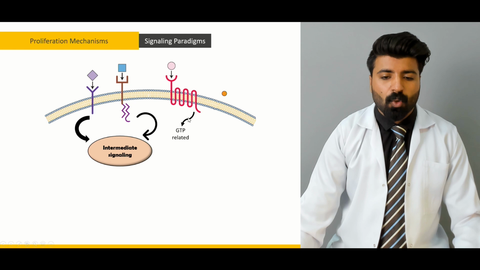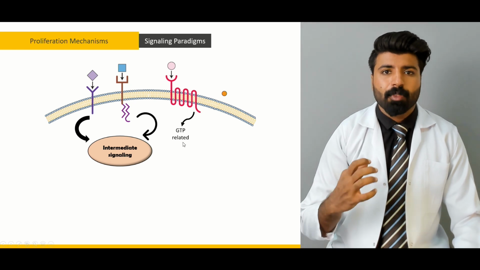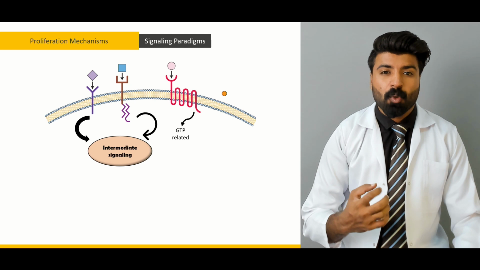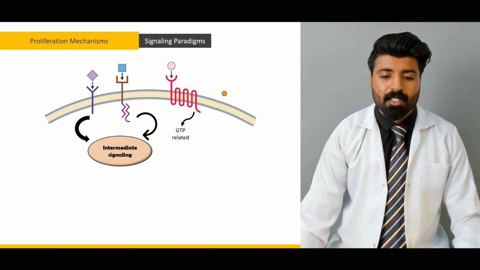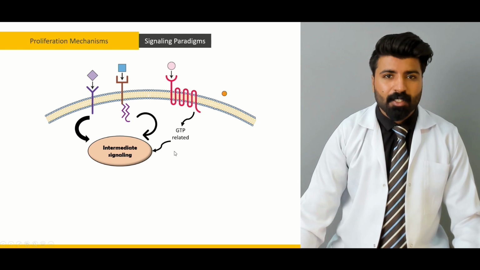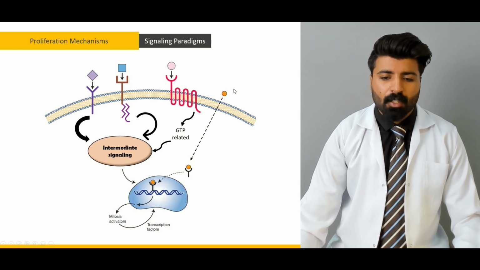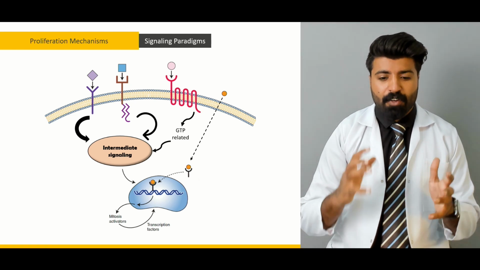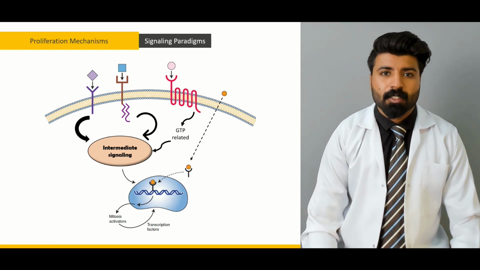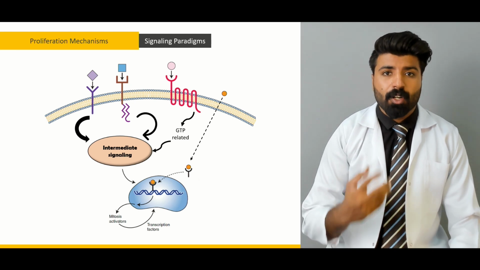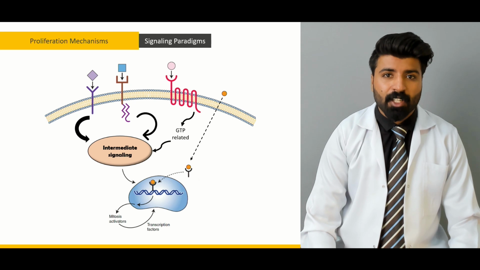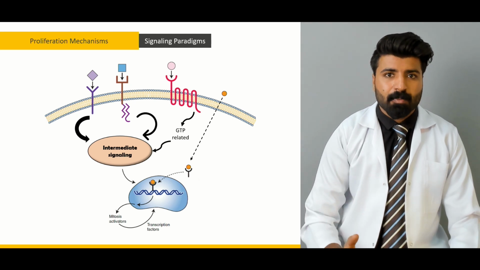But this receptor goes to GTP related. Those elements which require energy for the transport, this is for them, but this also leads to the intermediate signaling. On the other hand, this receptor can cross the barrier. All those receptors which can cross the barrier also come here, meet a receptor, and then all of this starts the mitotic activators. These mitotic activators are activated, which in turn start the transcription factors. When transcription factors are activated, what do they do? We all know they start the synthesis of the DNA. So this is a normal mechanism.